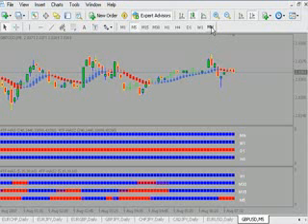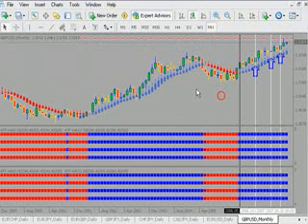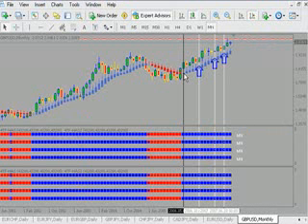Let's go ahead and go to the monthly time frame. As you can see, we have an uptrend here. The program starts with a monthly time frame if you choose to. You can choose whatever you want, but I like to choose the monthly time frame. It then looks down one time frame at a time, all the way down from 1 month to 1 minute, until it finds a counter trend.